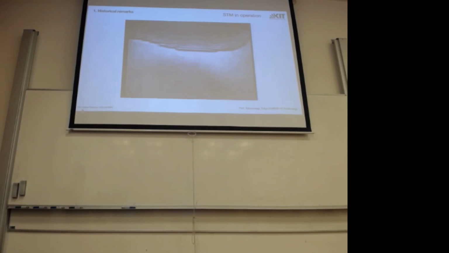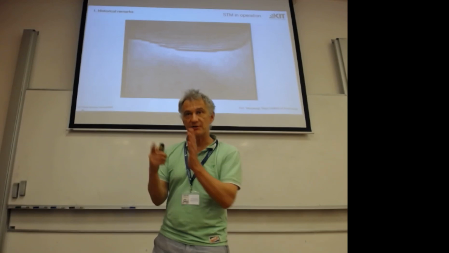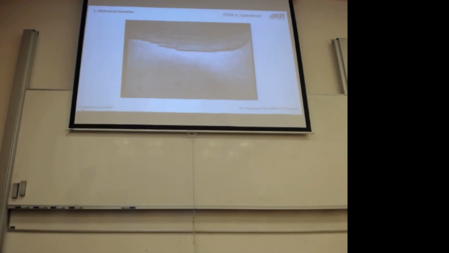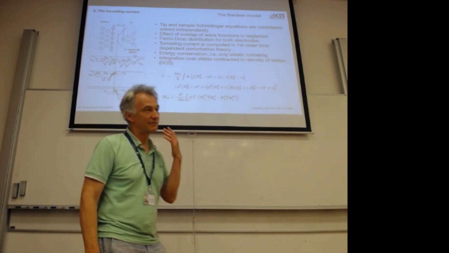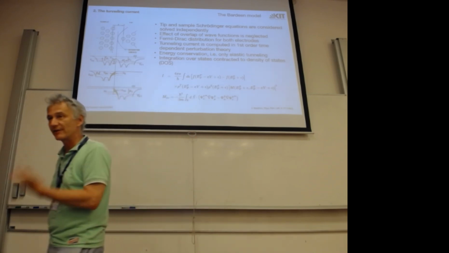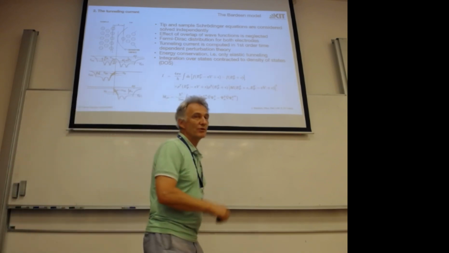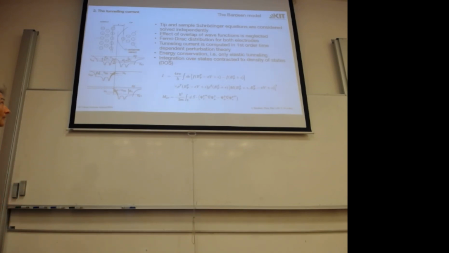What do we actually see in this? In our simple picture, it was basically topography, so the distance in the vacuum is always the same, because the wave function falls down. But this, of course, is not reality. We live in 3 dimensions, not 1 dimension, and we have crystal structures, we have bands, with states. The first answer was given by Bardeen well before any STM was actually thought of. It's this standard problem of tunneling.